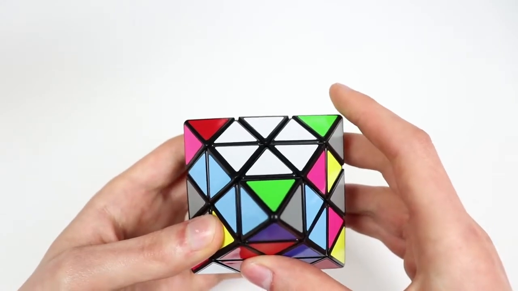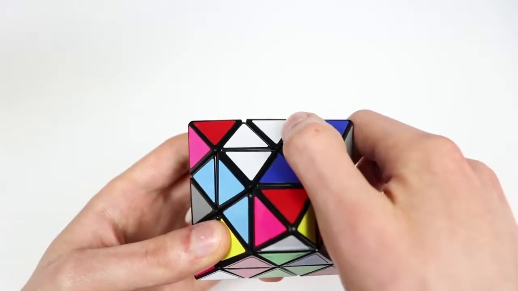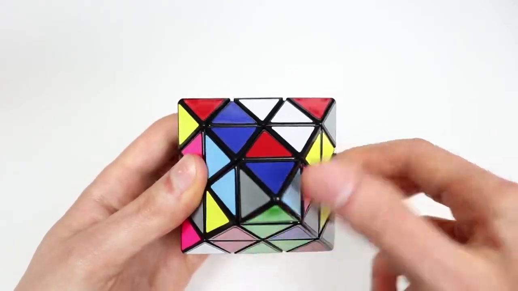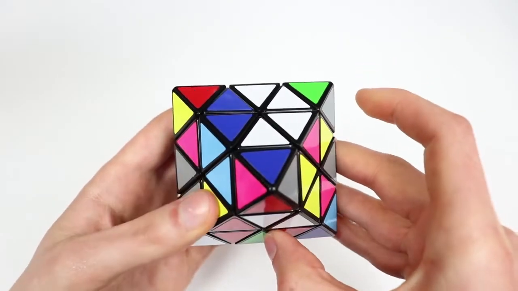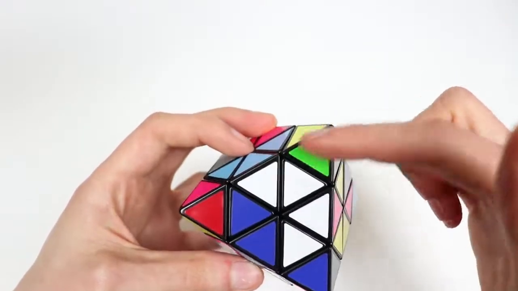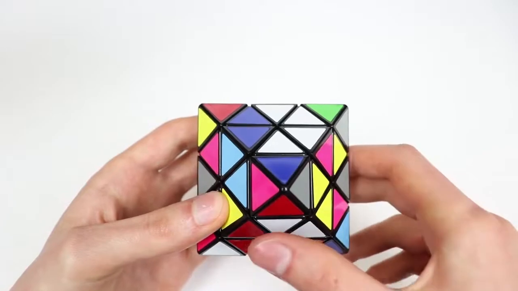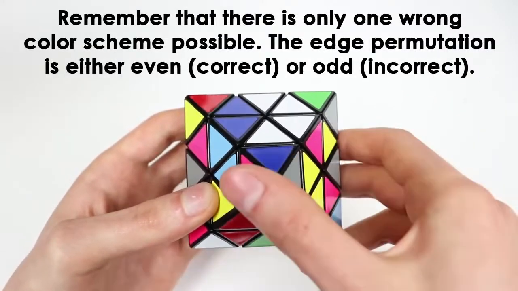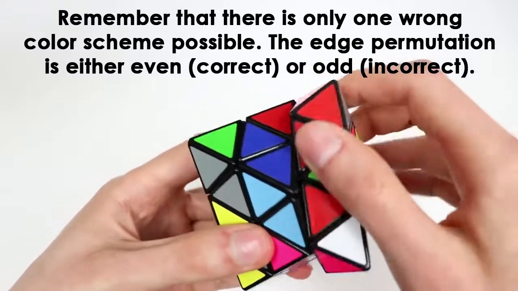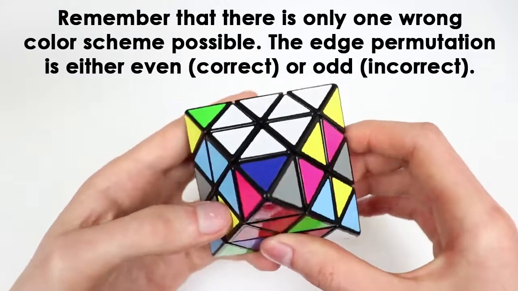So what we could do to fix this is move the small trap out of the way, reposition that correct edge, and then bring it back in. Doing this now puts it next to its proper edge, and now this color scheme is correct, which is great. So from here we could go ahead and finish and fix that center. So now here is a correct color scheme.